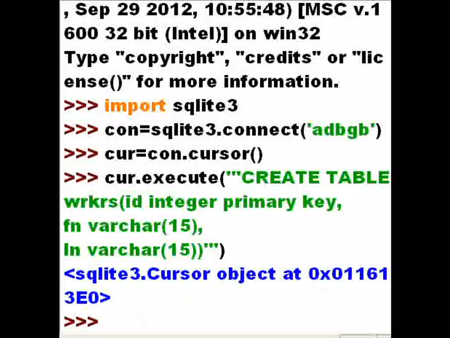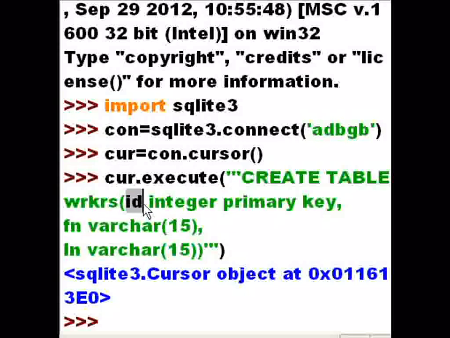Oh, this worked. So I created a table called workers. It's got the first field is ID, second field is FN, the third field is LN. ID is an integer, FN is a varchar, LN is a varchar.